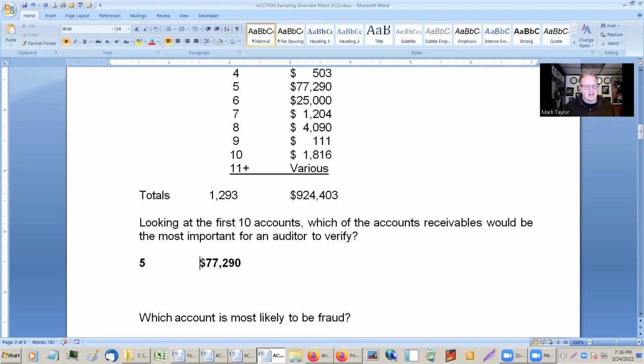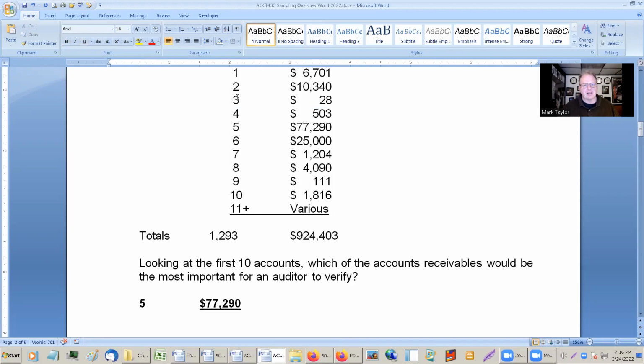And you'll notice that, compared to some of these other accounts, like number 3, if number 3 was off completely, it probably wouldn't matter too much, right? I mean, if it was 0 or if it was twice as big, it really wouldn't matter. It's not going to be material. So you generally want to look at the larger dollar amount ones, ones that will be material to the total, certainly are ones you're looking for.